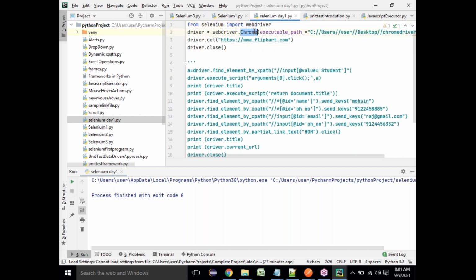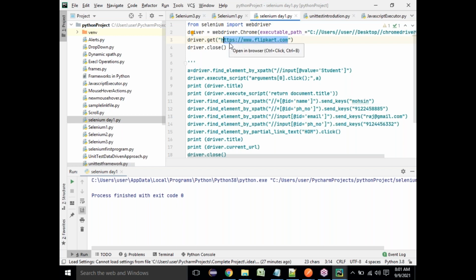Then it is going to connect to the Chrome internally. That is happening. Using the Chrome driver, I just downloaded the Chrome driver and set it on the desktop. So it is going to connect to the Chrome, but using the Chrome driver. Whatever the connecting activity is, that is stored in the driver variable. Using that variable, I am going to launch any website you want, because it is an activity on the browser.